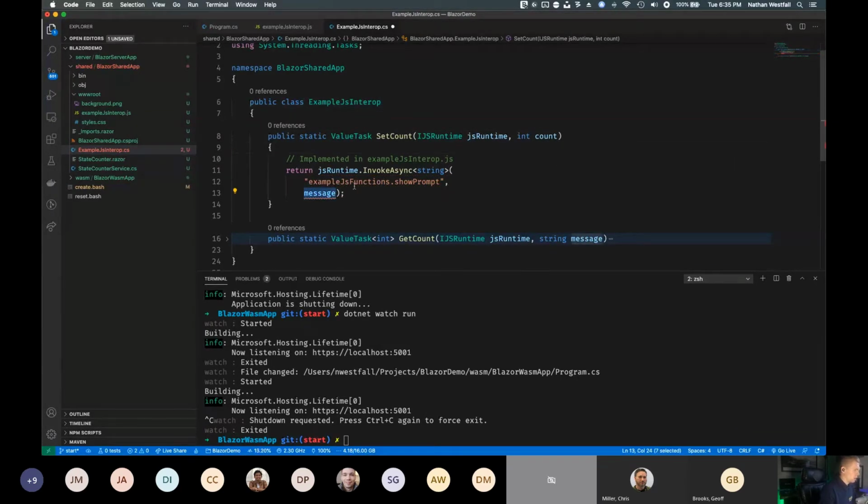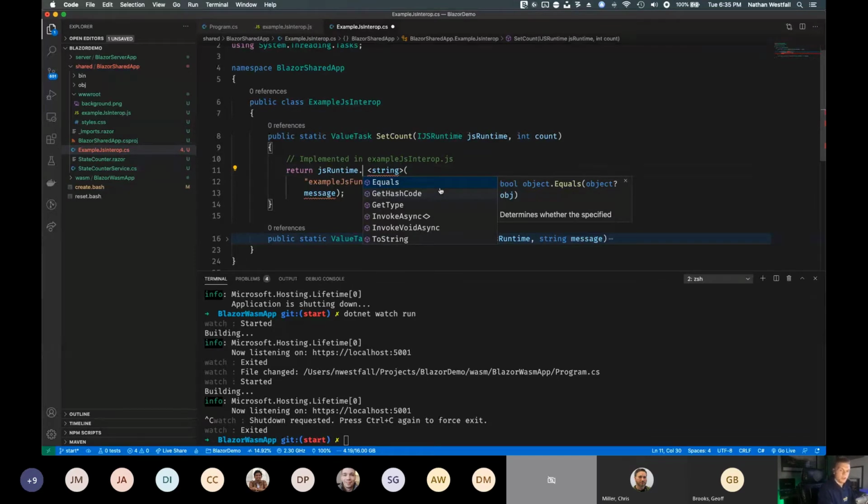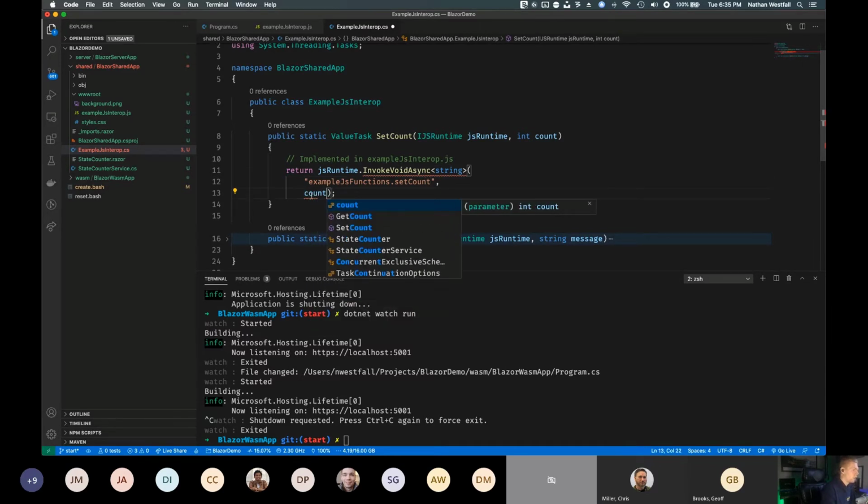Come down here, and if we go to JS runtime, I can invoke async, or I can invoke void async. Void means I want nothing back. It's a void function. There's nothing coming back. So I'm going to do InvokeVoidAsync. exampleJsFunctions.setCount, because that's what I named my function, and I have a variable count.